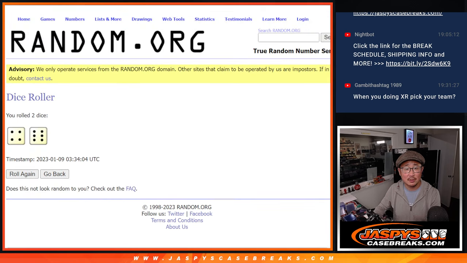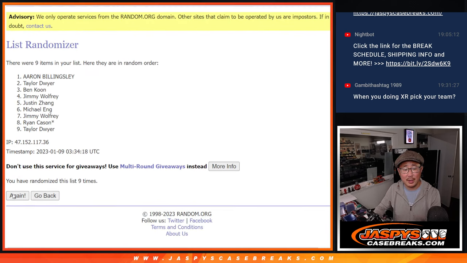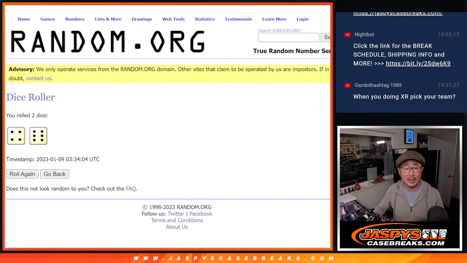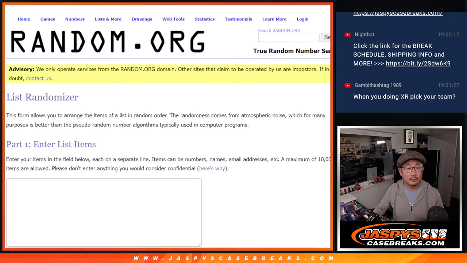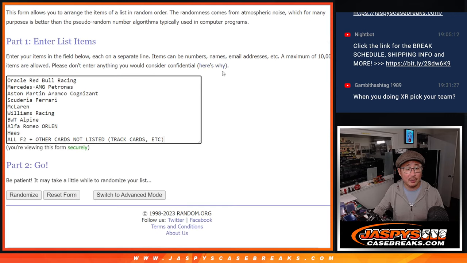1, 2, 3, 4, 5, 6, and a 7, 8, 9, and a 10th and final time. Name on top, Ben. Congrats to you, Ben. After 10 times, you got an extra spot going your way. Gambit, we were gonna do that as soon as the filler fills up. So as soon as it fills up, we'll do it. All right, so congrats, Ben. You got a little extra spot there.